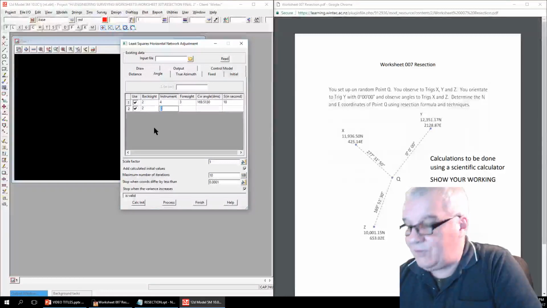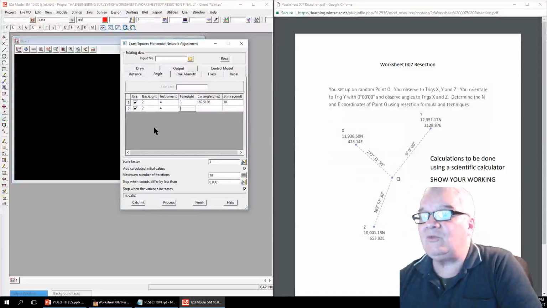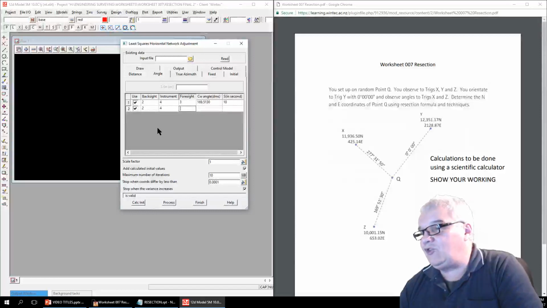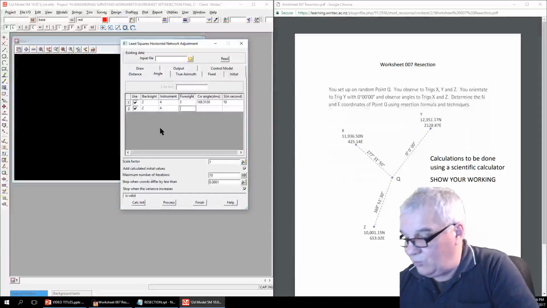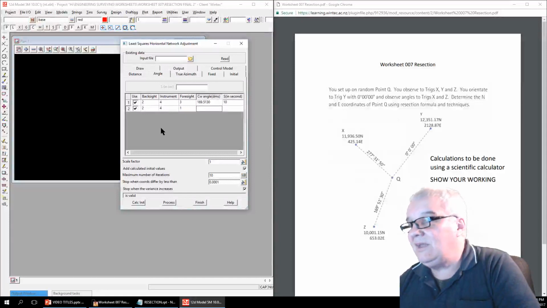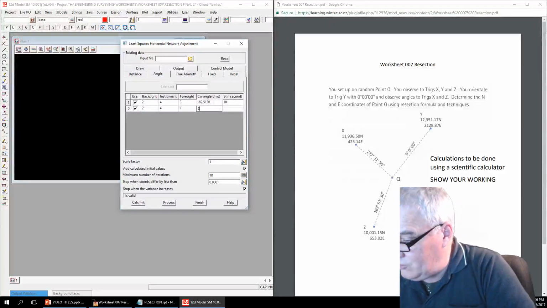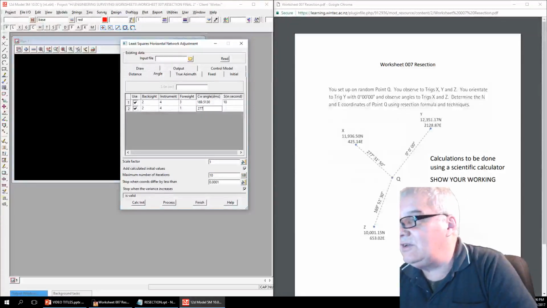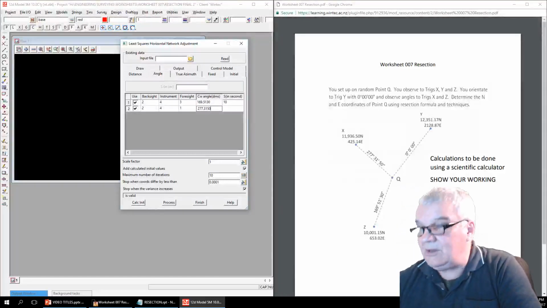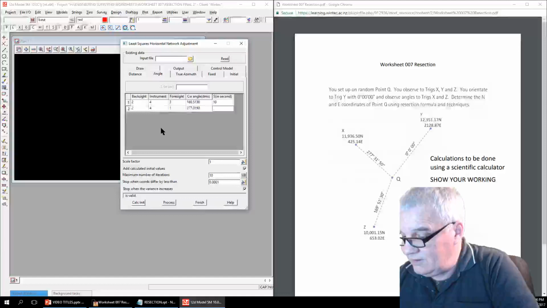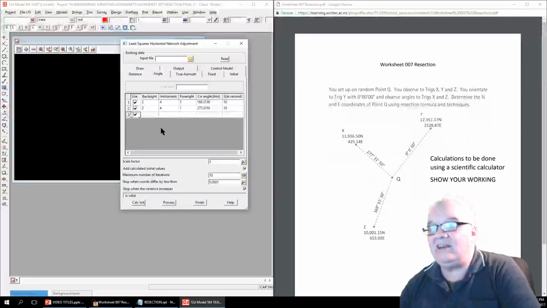And everything's happening at 4 because it's a resection. And the foresight is going to be to 1. And of course, it's going to be 277.3150. And that's going to be 10.